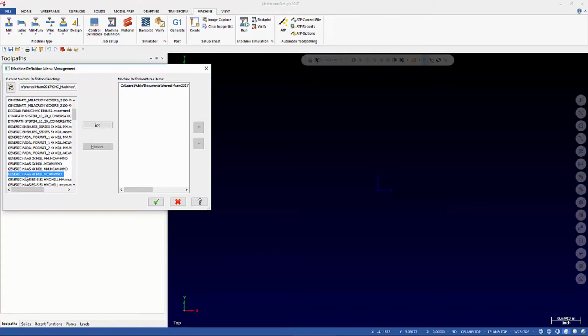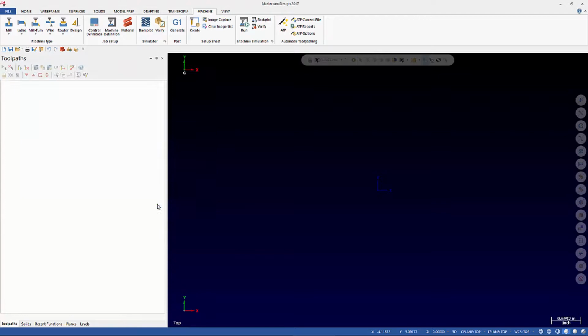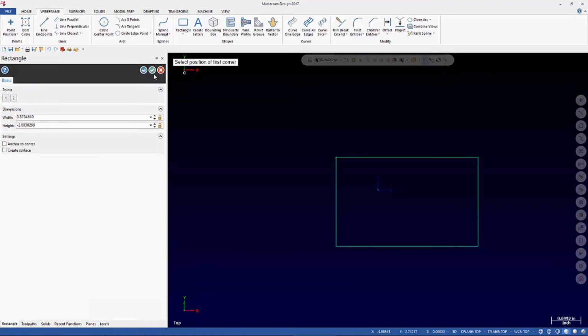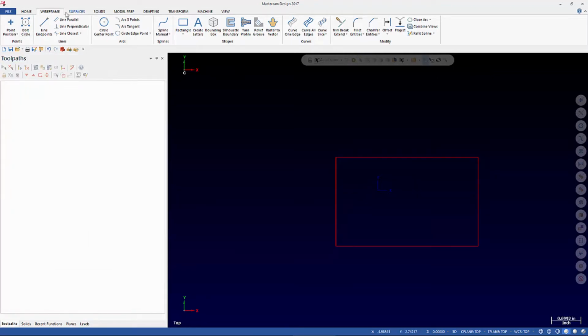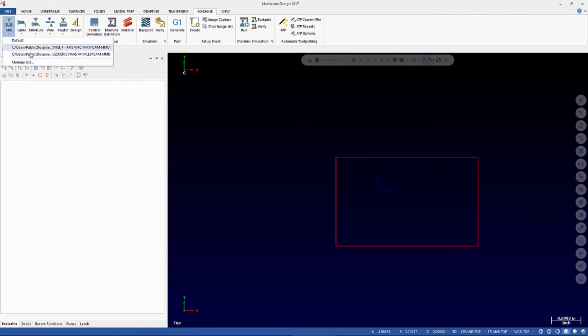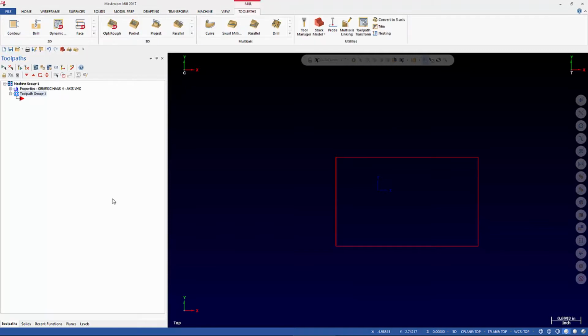I'm going to grab the generic Haas 4x mil post. So we'll go to our machine menu and we will load generic Haas 4x mil.